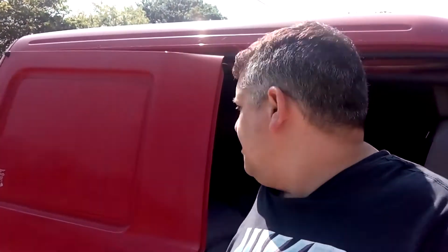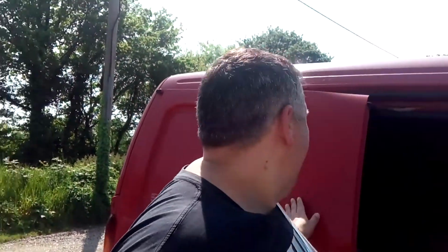I'm going to put some decor on the outside once I've done a good T-cut and wax on the paint job. I'm thinking about putting some hippie sort of flowers on here. I may get some vinyl decor advertising my Facebook, Instagram and YouTube, so people going around know who I am, and once I've done that, I can really start enjoying it. But I'm enjoying it now. Once I can actually drive it, that'll be great, and then I can start doing little bits and bobs.